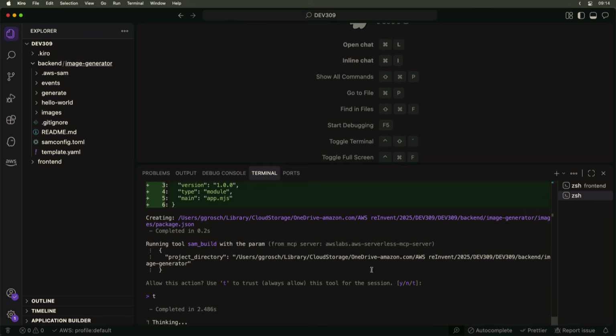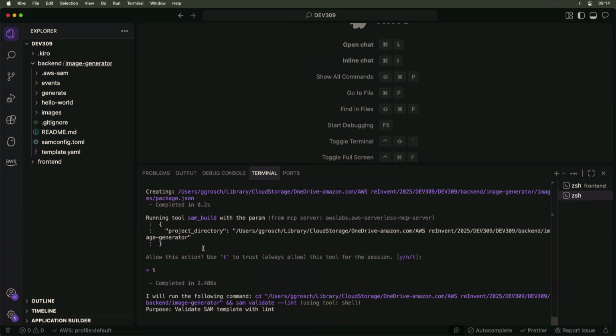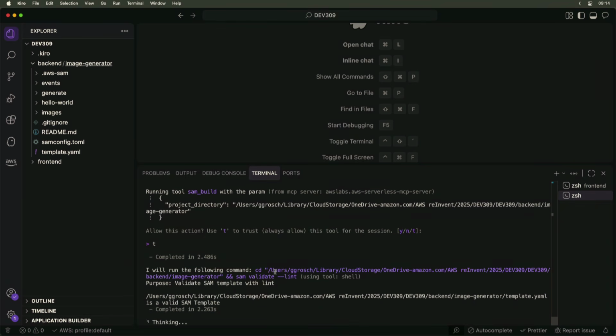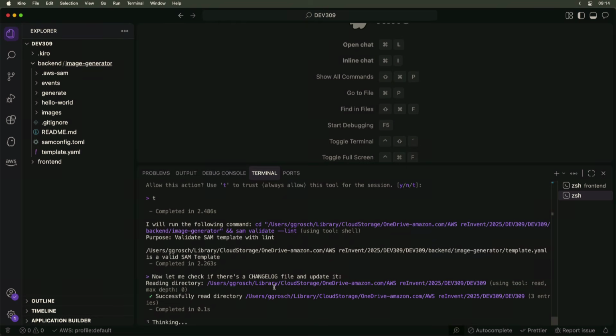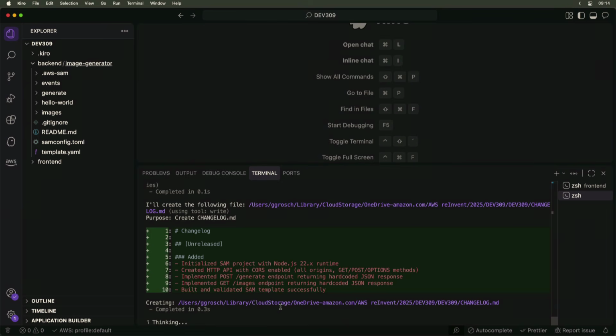There we go. You can see that it's still using the serverless MCP server, now with the SAM build command. And now it's doing SAM validate with lint. It's now going to create a change log for me as well. Here we go.